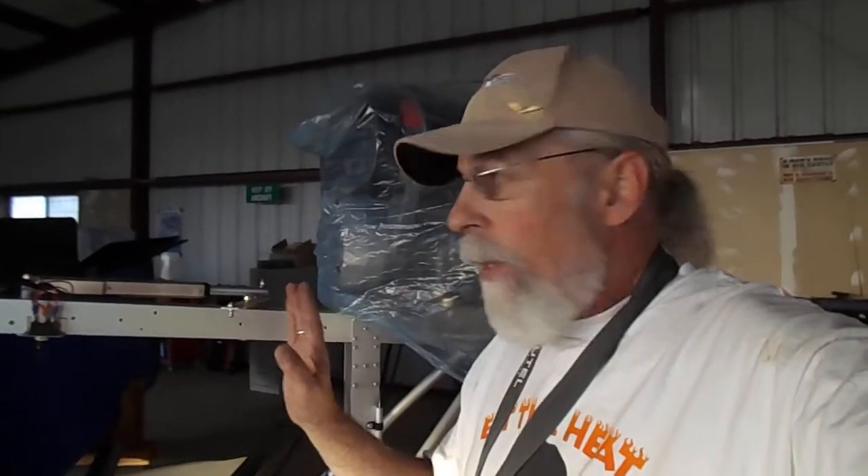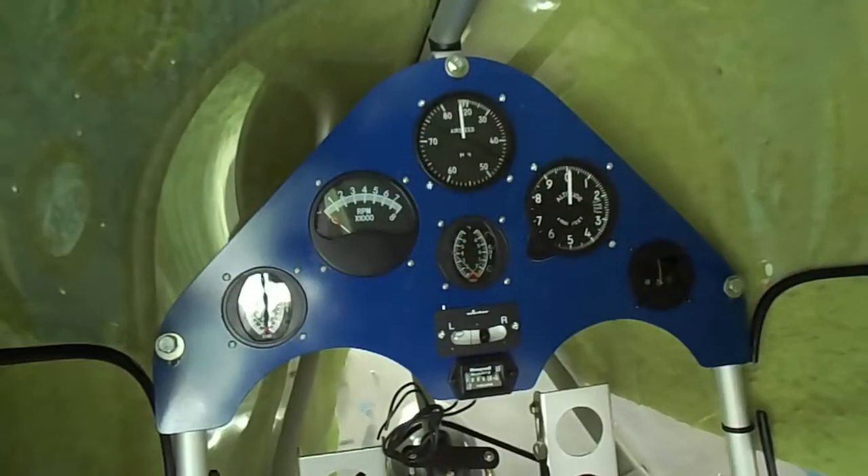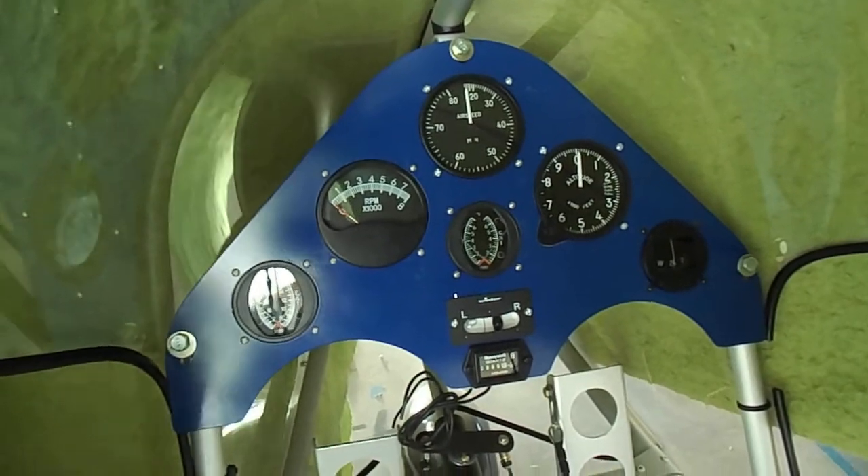Once all that stuff's done, I should damn near be ready to start the plane once I put the wings on. Maybe I'll be a couple weeks away from doing that, because I still got to wire everything up and do all the engine gauges — I'll show you those real quick, you can see them in there. Little by little, we're making progress. I'm going to cut off for now and cut back in when I have some more to report. Thank you all for checking it out, and blue skies and tailwinds, as they say.